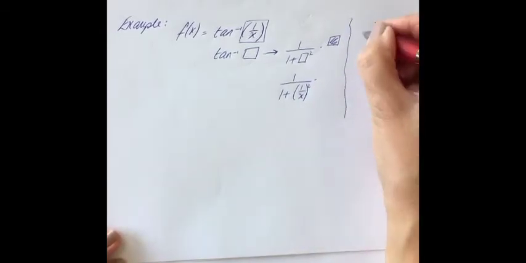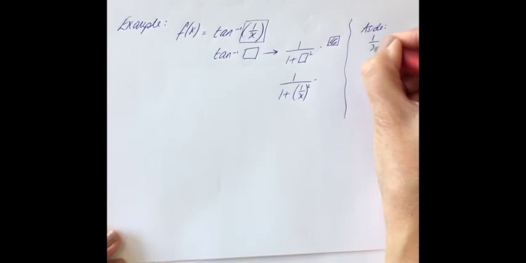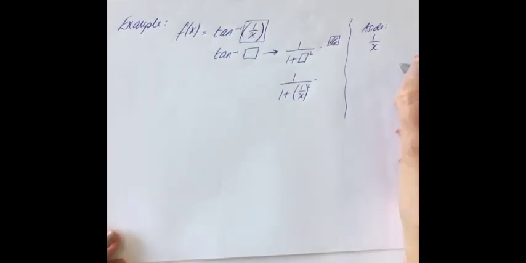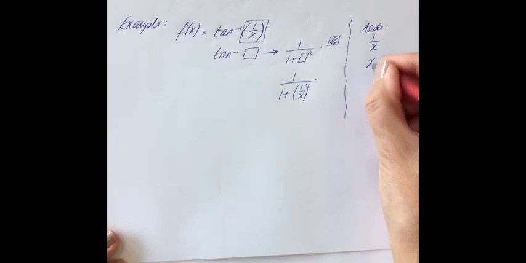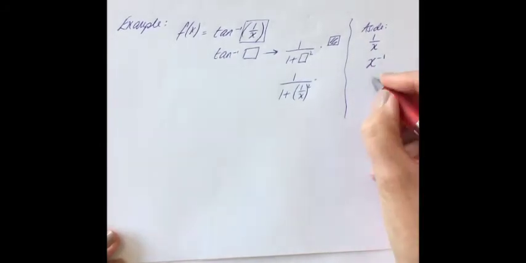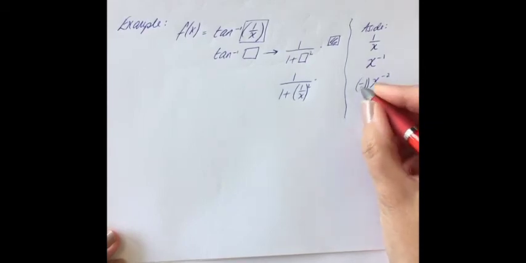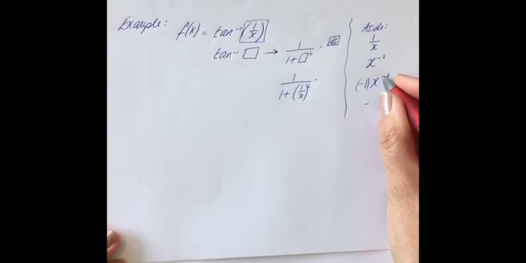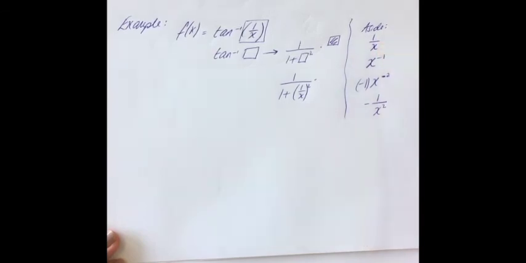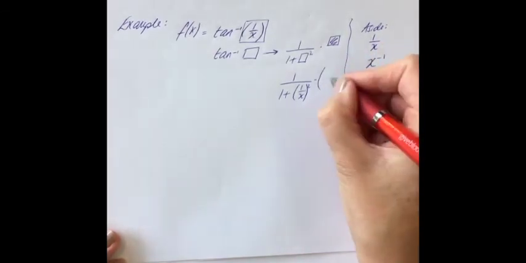Now if you need to go over here, remember how we deal with 1 over x? Your first thought is always, can you rewrite it as a power? And of course you can. So now let's differentiate it. That will be, bring down the power and take 1 away. And of course that is the same as a minus. And then x to the power of a minus. The power of a minus, remember, is 1 over. And then we have x to the power of 2, so that goes underneath. So a negative 1 over x squared is the differential of 1 over x. So let's put that back in here.